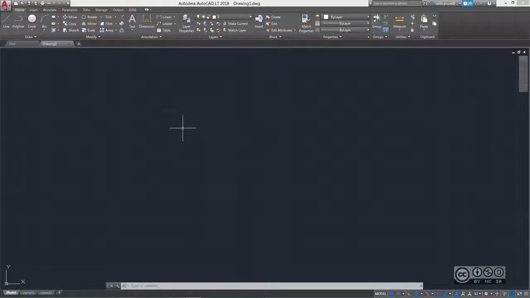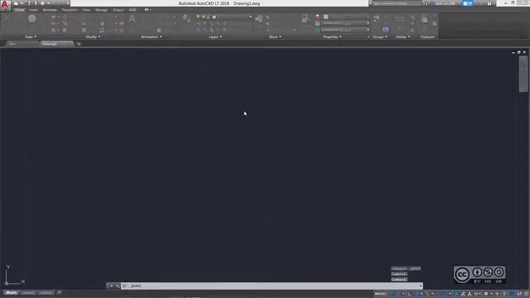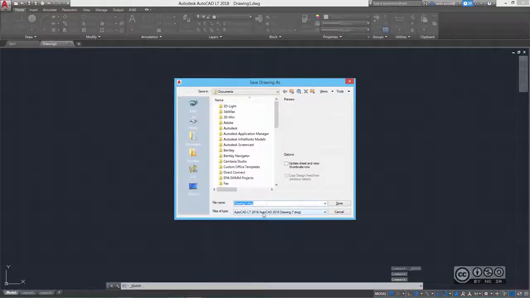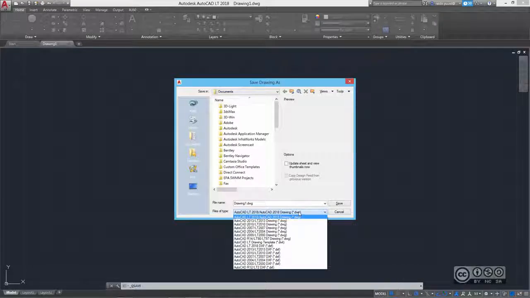In general, you can see that in terms of user interface, there is not so much to be worried about in changes. So you can successfully start using AutoCAD LT 2018. Perhaps a quite important thing to mention is that if you save your drawing, this version 2018 introduces a new file format. So it's not anymore 2013 but 2018. And of course it means that newer files cannot be opened with an older version. You need to convert those.